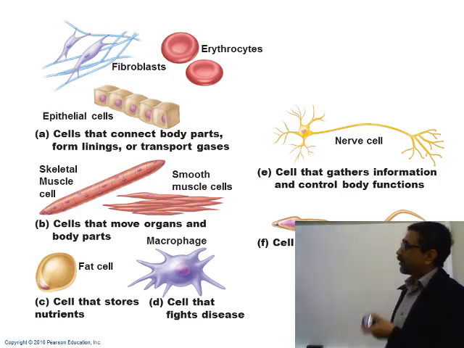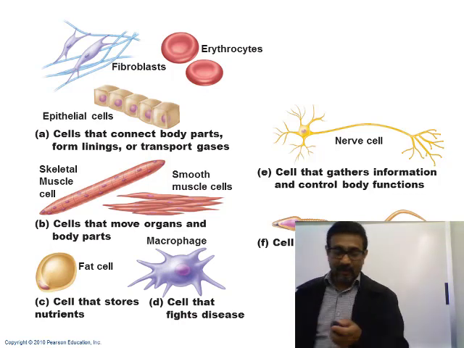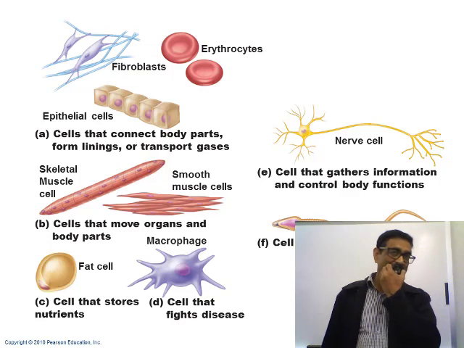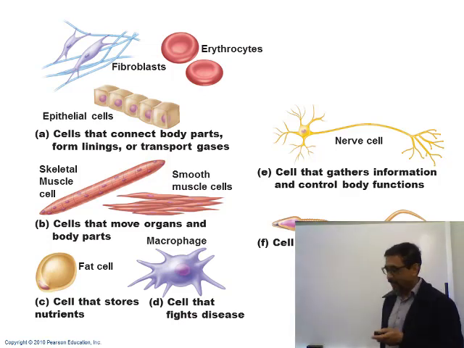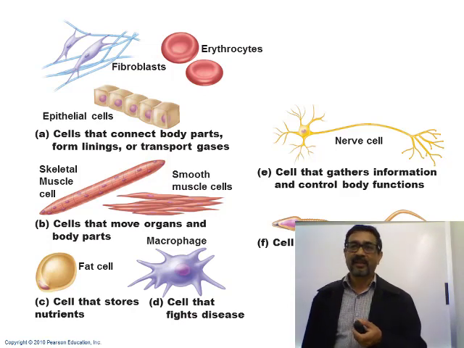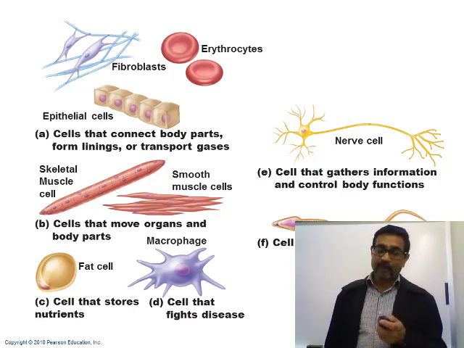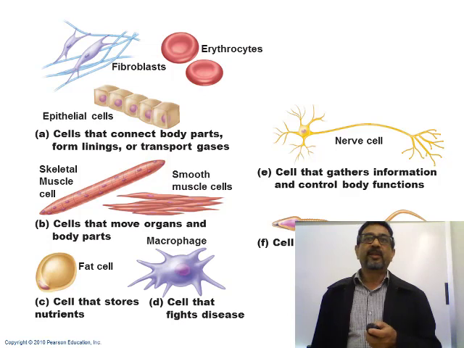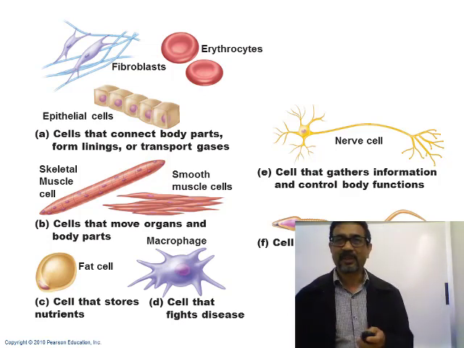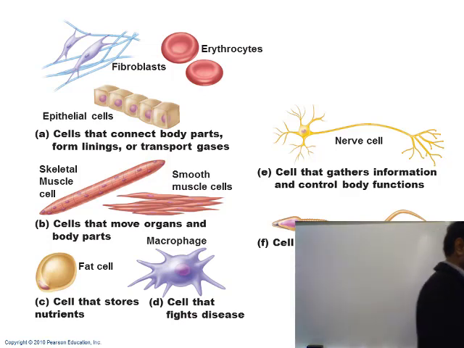And then if you see the next one, those 5 cells are attached side by side to each other, and those cells are epithelial cells. And this type of epithelial cell is called a cuboidal epithelial cell because of its shape. You see, cubical shape, cube.